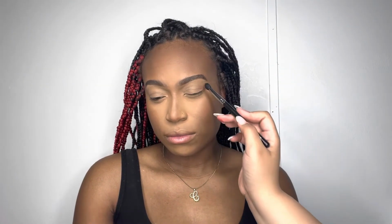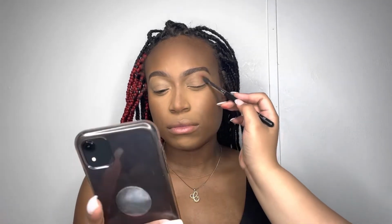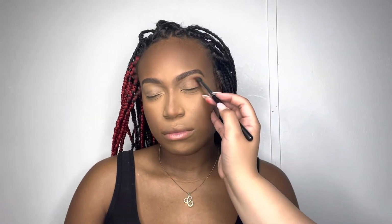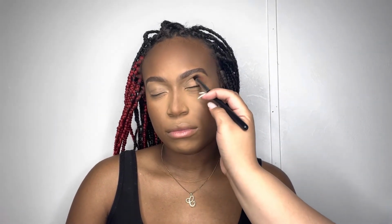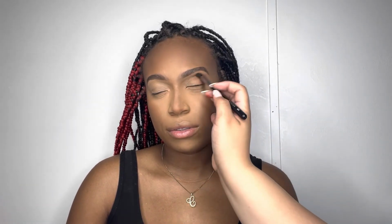So as a beginner and self-taught makeup artist, I'm still learning my eyeshadow looks. I'm still learning what combos and colors look good together. Right now I am using, I believe, SladeFaces Falling For You palette. I couldn't tell you exactly which shade I was using, but I was using it well. I go in with this pinkier, reddish kind of shade because I'm going to use it as a transition shade, and I'm going to go in with something a little darker when we go into the lid.